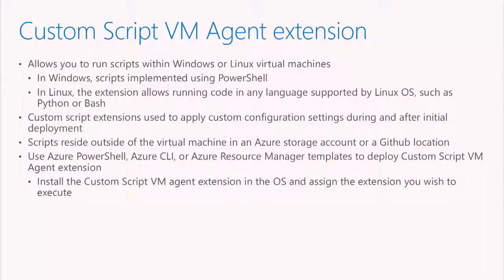One of the more useful extensions is something called the Custom VM Script Agent extension. Now, what this does is it allows you to have scripts outside the virtual machine run inside a VM. So to give you an example, and this is useful for both Linux and Windows, it could be a PowerShell script, if it's Linux, a Perl or a Bash shell script. You can store this on, for example, a GitHub account or an Azure storage account, or any place that's accessible on the internet or within a storage account within your subscription. And maybe this represents the instructions to install or configure your VM in a particular way.